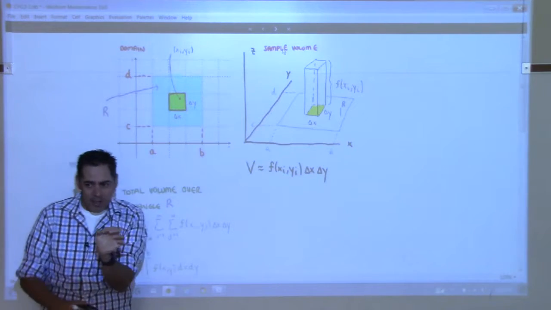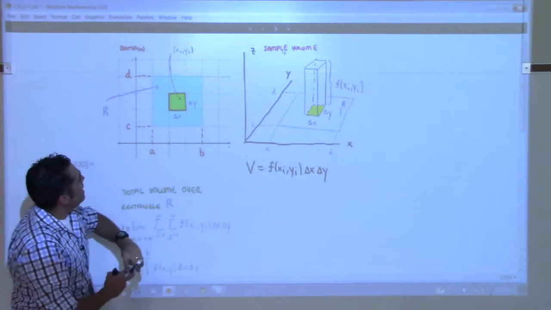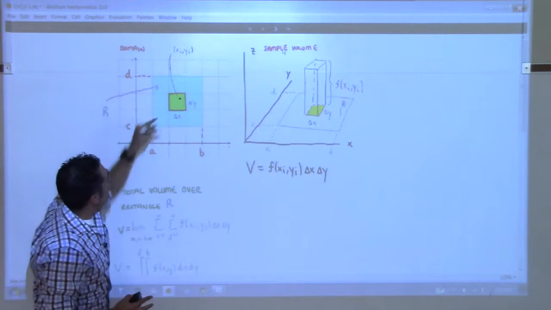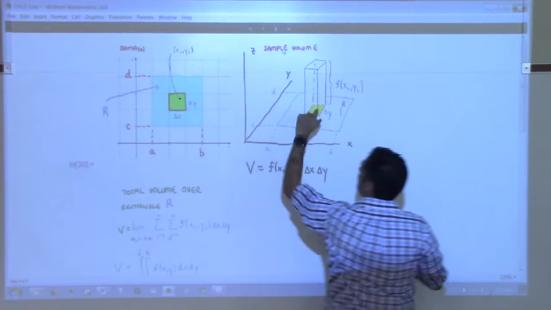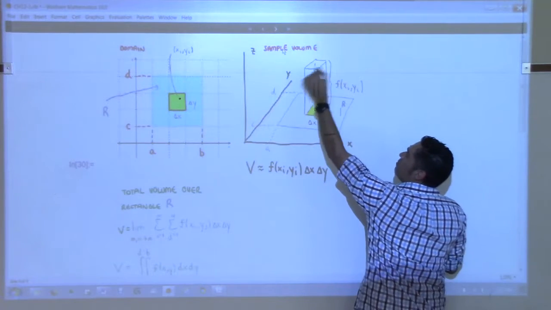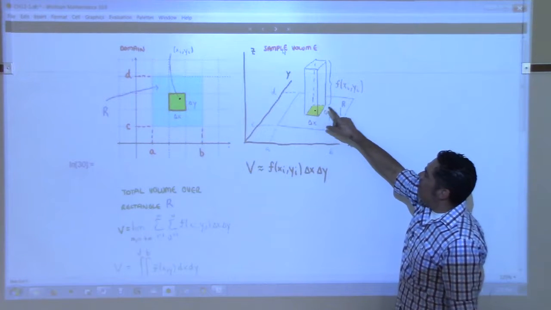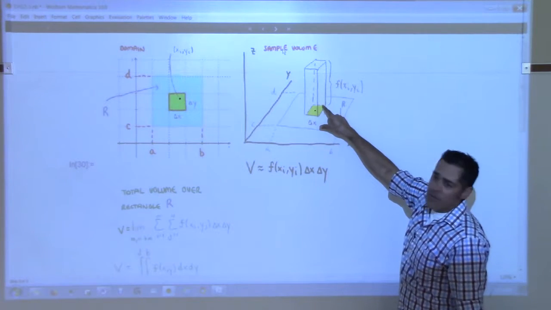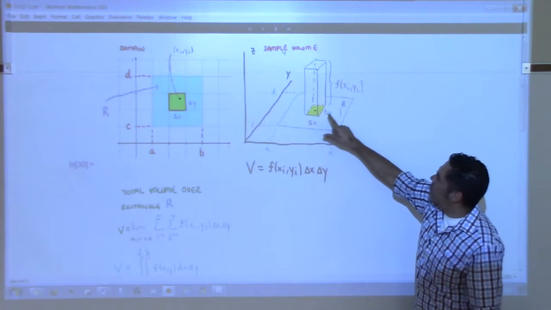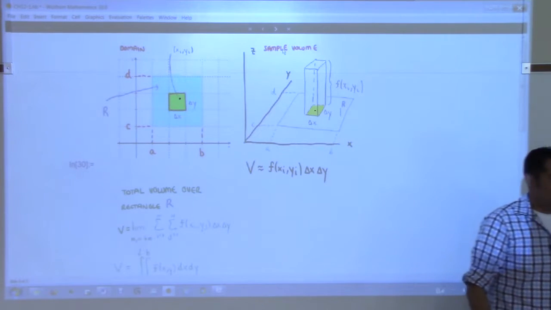We're going to take this little tiny patch, this rectangular patch, infinitesimally small. And then we're going to take any point that lies inside of that rectangle, and plug that point into the function. So here's that patch laying on the ground. I pick any point in here, plug it into the function. That gives me the height of that box thing, right? And I need to find a formula for the volume of that. So the volume is length times width times height. So you just do delta x, delta y, height. So that's this.